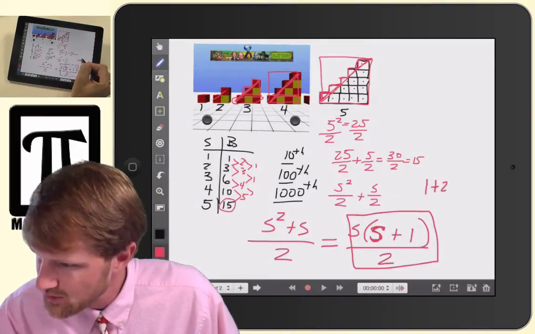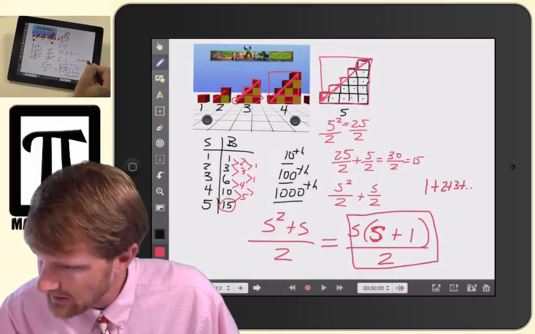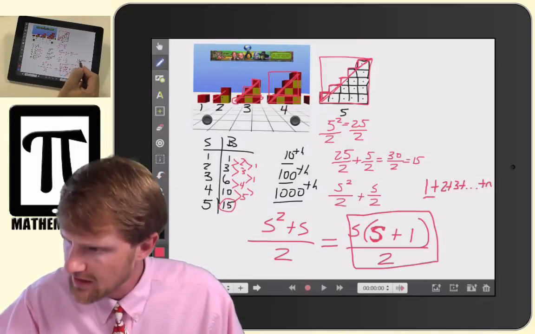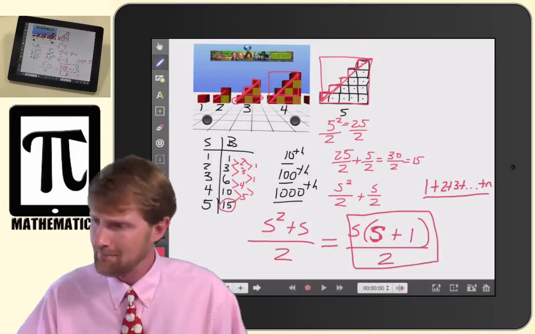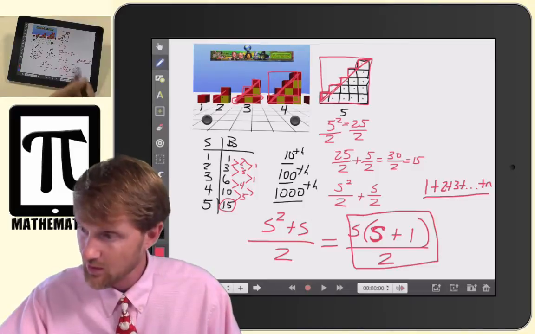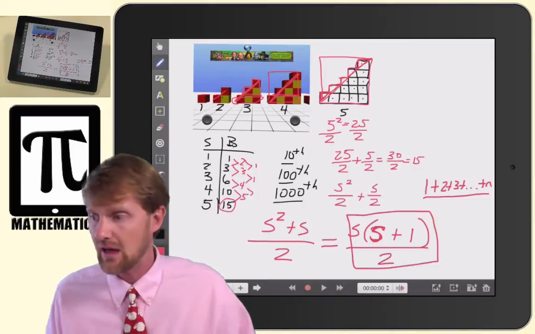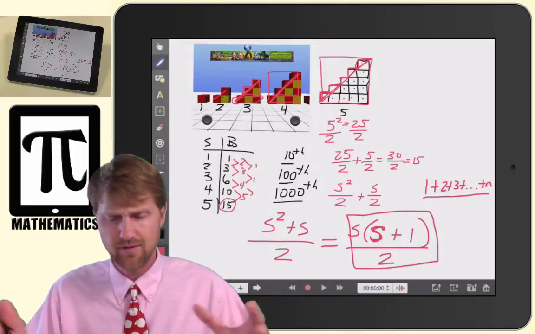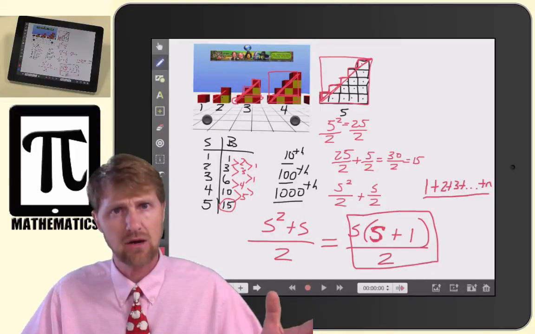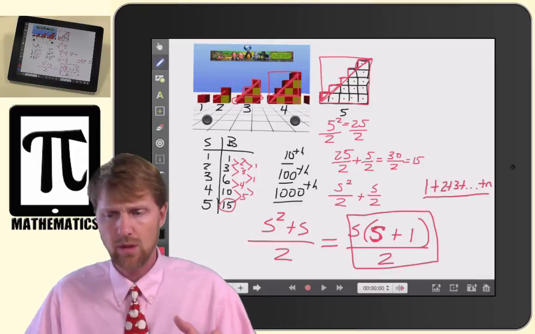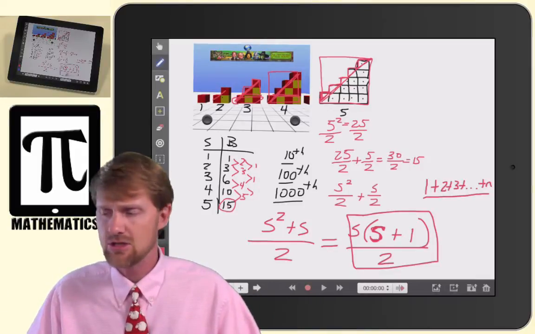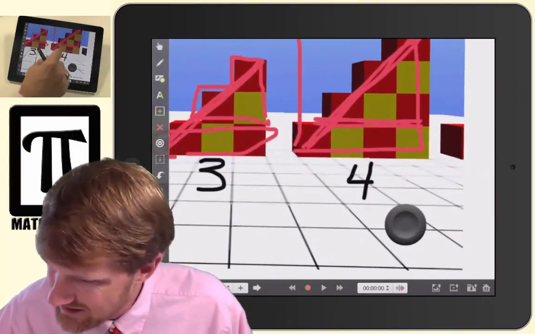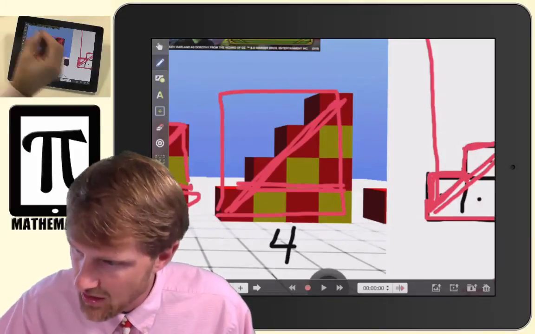And this thing looks a whole lot like that rule we got when we were adding 1 plus 2 plus 3 plus ... plus n, if you will. When we were adding up the consecutive counting numbers, this was the rule that we came up with. Of course, we used n times n plus 1 divided by 2. If you take the number of consecutive counting numbers you're adding, multiply it by 1 more than that and divide by 2, you get the sum. And that's the same thing here. And that's actually all inside of this drawing right here.